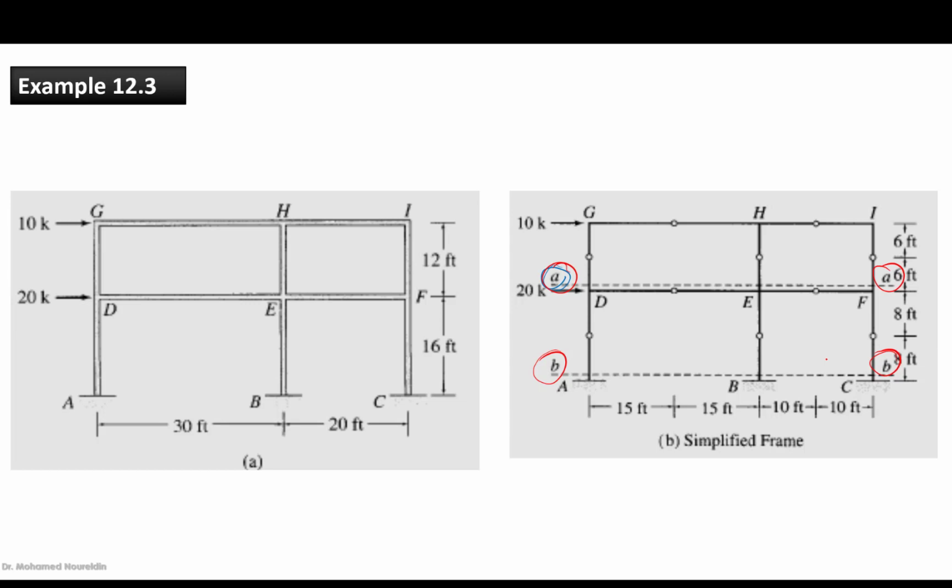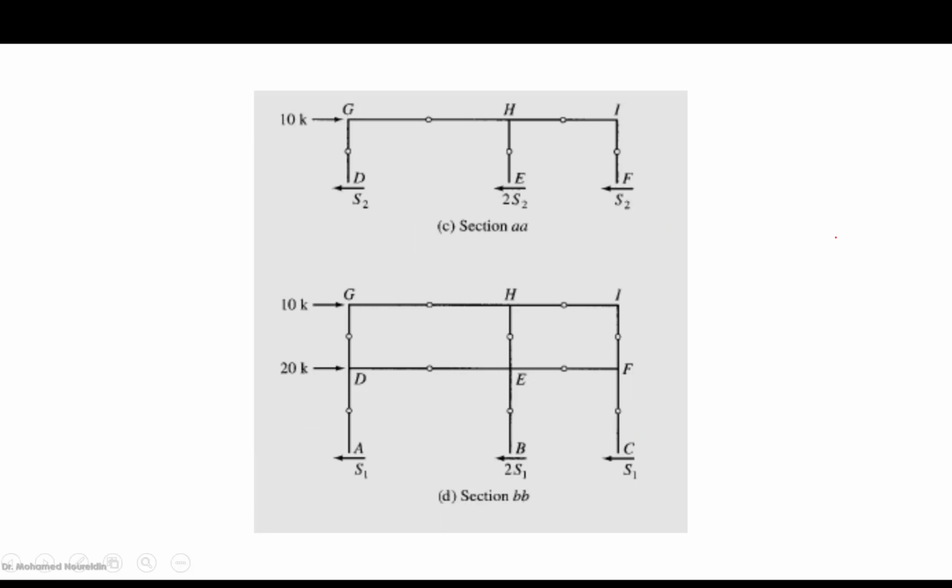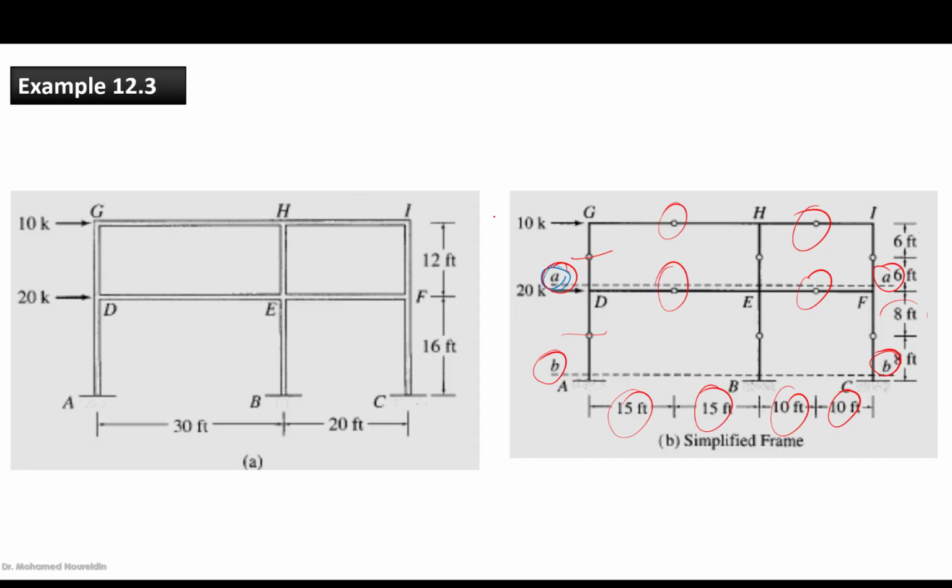We are going to introduce our internal hinge at the middle. Remember here, this is 15, this is 15, here is 10 and 10, and the middle here is going to be 6 feet for the top story and 8 feet for the first story. Okay. Now let's go with the section. Remember, we are talking about section AA. Go back again. This is AA.